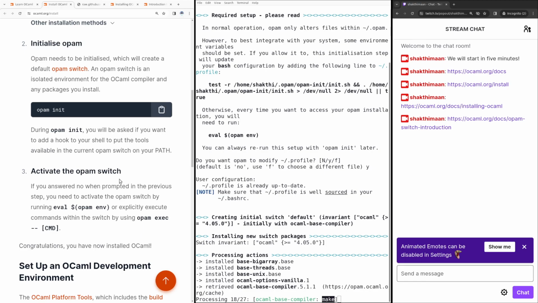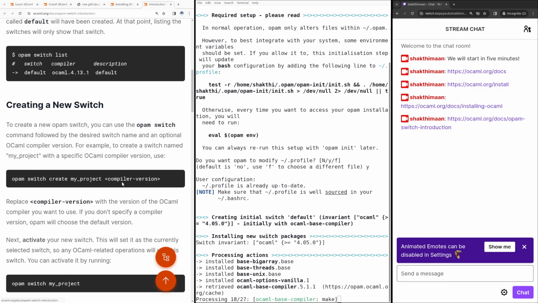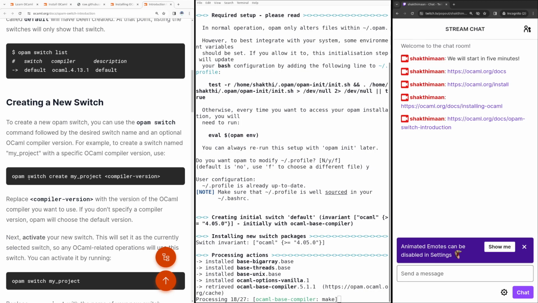So let's briefly touch upon switches, since we have started to install a default switch. So when we do opam switch list, this will be the output. You have the default switch. You can create multiple switches. So you can use opam switch create, give a project name, and you can give a compiler version.